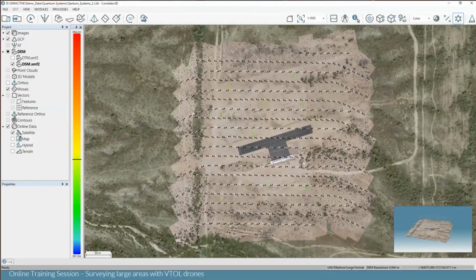As I was mentioning, the other way to process a project is to go step by step, doing each step manually and really focusing on the results you're getting out of each step. It's really important if you want to generate high quality data to go step by step and look at the output you generate in each step, because they really have an impact on the next steps that will be generated.